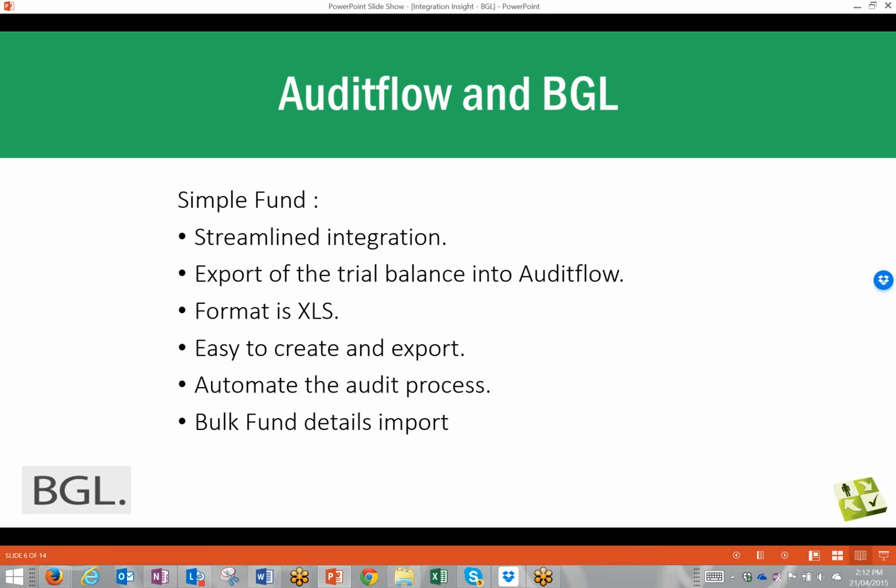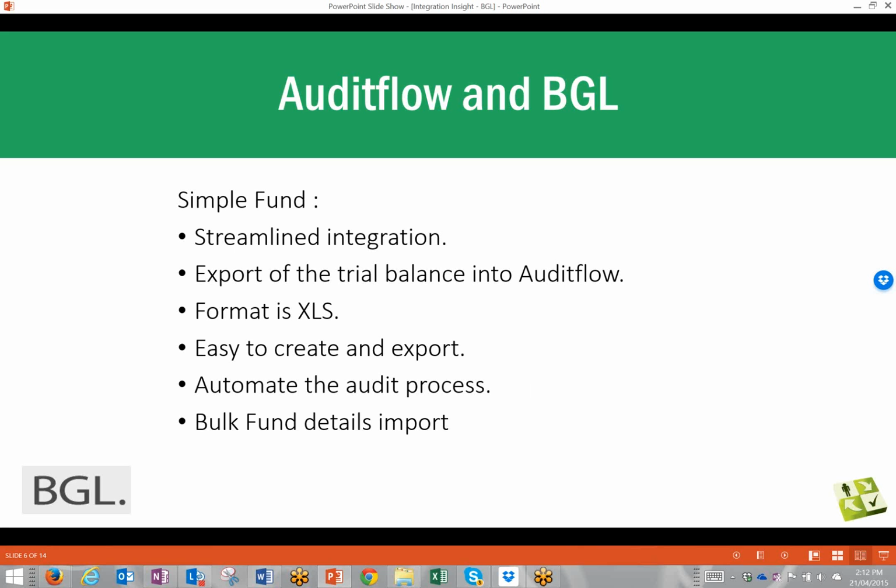As part of the arrangement of getting your data into Auditflow, BGL will provide you a copy of BGL Query at no cost, and essentially we will just use the product to set up the query and then push the data through to Auditflow. But don't be too concerned about using it or how it works. We will pretty much help you with that. And just know though that standing data for yourself and your super funds, we're able to export whatever it is that Auditflow needs in order to be able to conduct an audit for those particular funds.